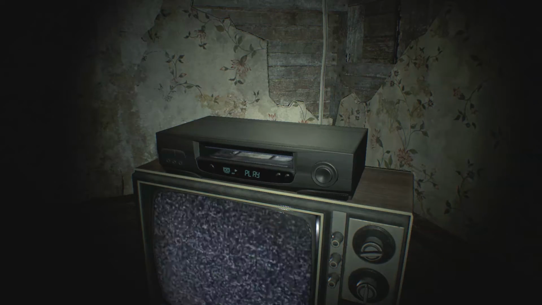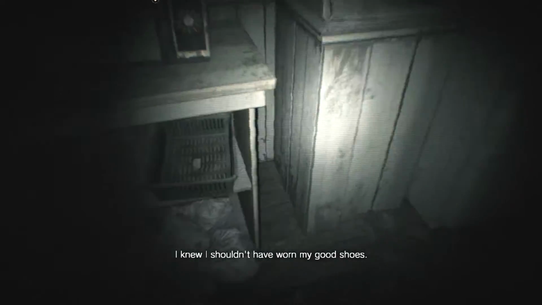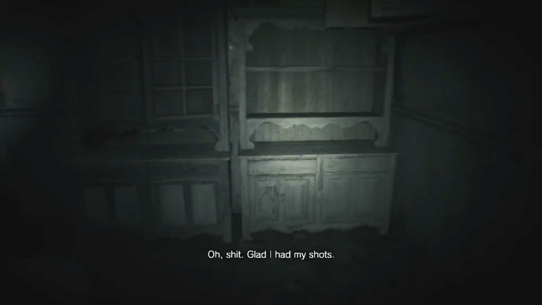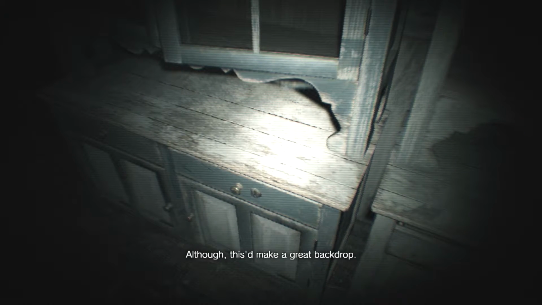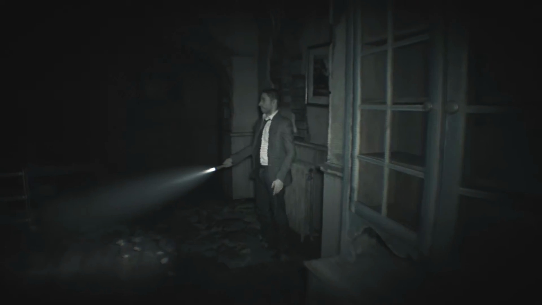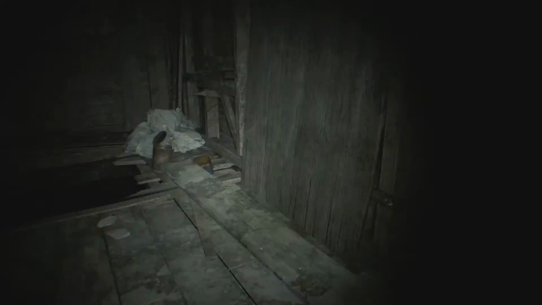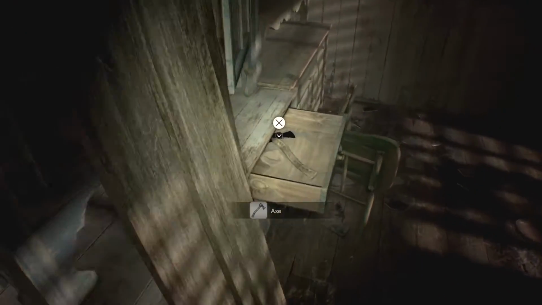Pop in the tape. Play with the swing while the jackasses take forever to open a goddamn door. Find the hidden lockpick between the microwave and the fridge. And open that locked drawer in the kitchen. Then finish the VHS segment. You gotta get the key to the back door. Check that drawer in present day. It'll be open and there'll be something in it.